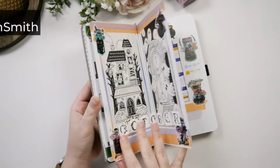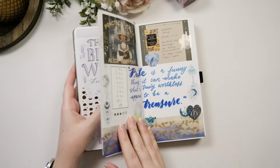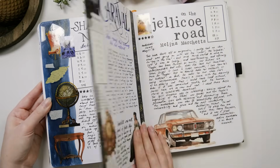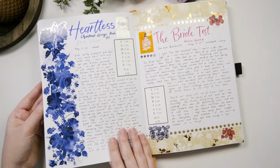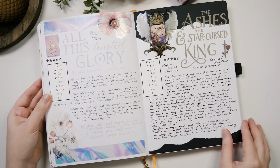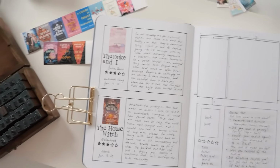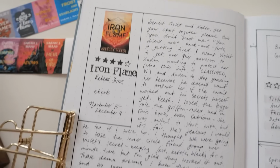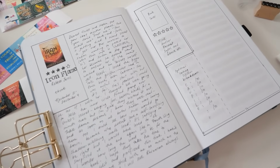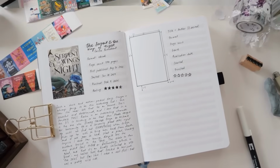Hi pals, I'm Erin Smith, and my reading journal tip is all about making your reading journal sustainable in the long run. Pretty collage spreads for the books you loved are so much fun. I personally adore matching stationery to book covers and mentally living in the world of the books I love for a little bit longer after I finish reading, but it's okay not to do this for every single book you read. If you didn't love a book, or you don't feel like you own the right supplies to make a collage around its themes, or you just don't have the time right now to sit down and pour into a detailed spread, paring it back to a minimal layout can help your reading journal feel more approachable and prevent overwhelm, especially if you've been reading a lot.